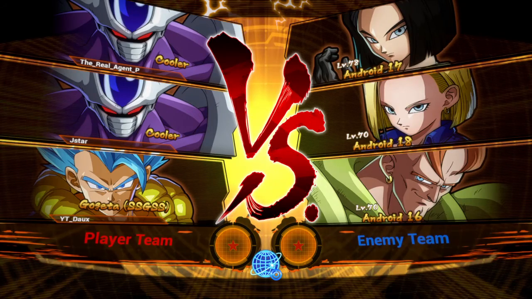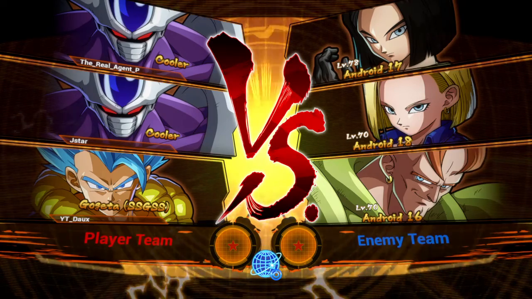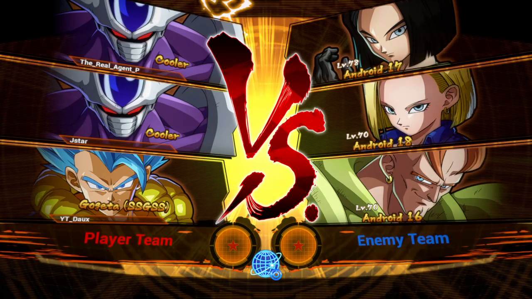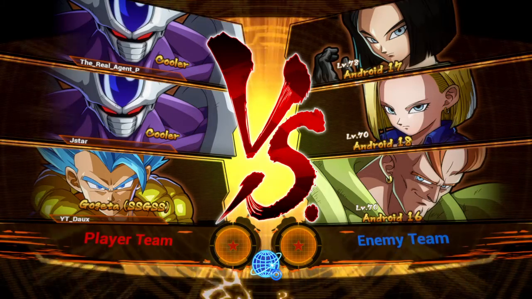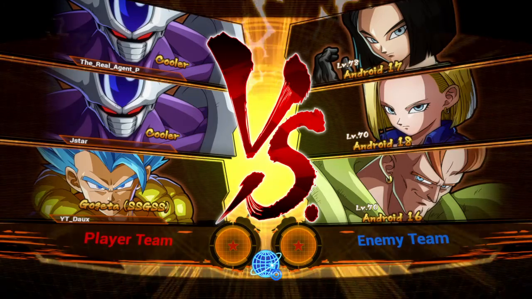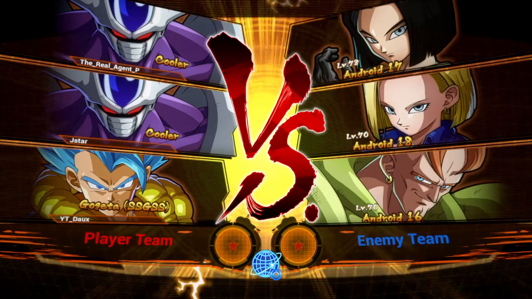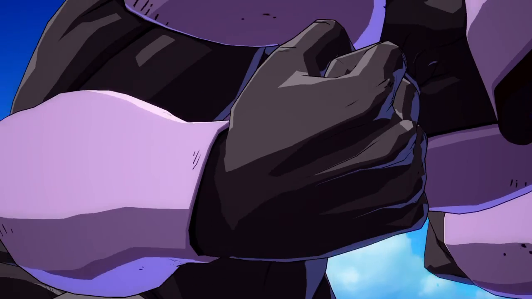So this is gonna be rough. If they hit us with a decent combo of anything, it's gonna take out a character. The fact that I don't have good team synergy right now, just because I don't know how to use these assists with Cooler, is gonna be a little rough. So we're just gonna have to see on this one. I'm up first, repping my purple Cooler.